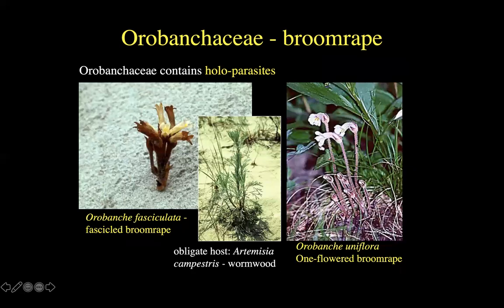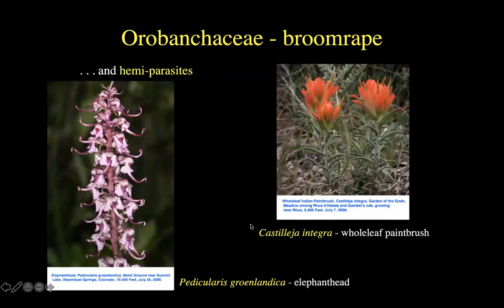Orobanche itself, a couple of different species with these long tubular flowers. So we've seen holoparasitism evolve in the Ericaceae, in the Orobanchaceae, as well as in the Orchidaceae. So look closer if you see any of these really weird colored things in the summer. The host plant of this Orobanche is a species of Artemisia. So this is one that's not parasitizing fungi, but actually directly parasitizing plants. That absolutely happens in this group.